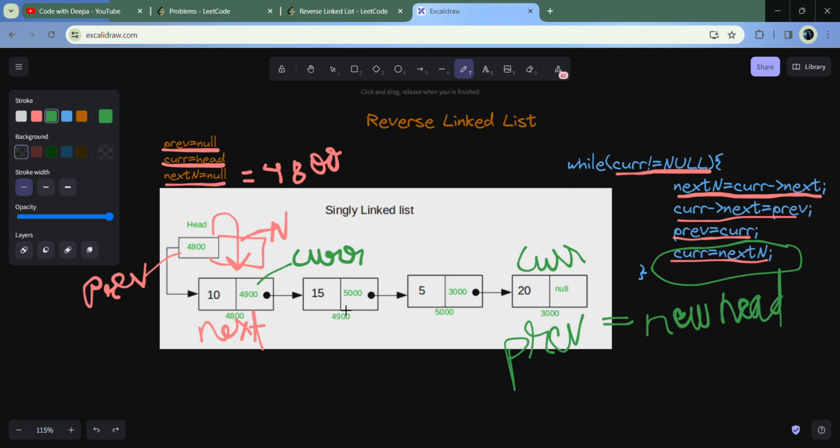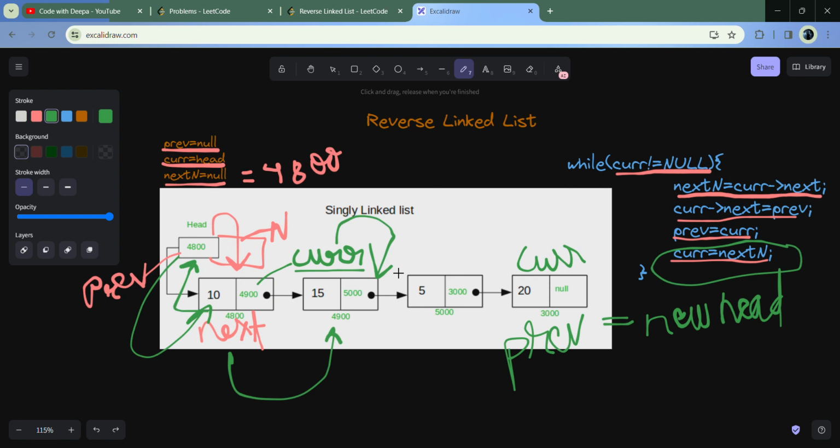Okay, so here current is pointing to this node. Again this loop will run as current is not equal to null. So next node will become equal to current's next. So next will move from here to here. Now current's next will be equal to previous, so this pointer will be like this. In current's next we have given the address of previous. Now I'm moving my previous to my current node. This will point to this node, and after that I am moving my current to current node's next, which will point to this node. So this thing we have to do in code also.